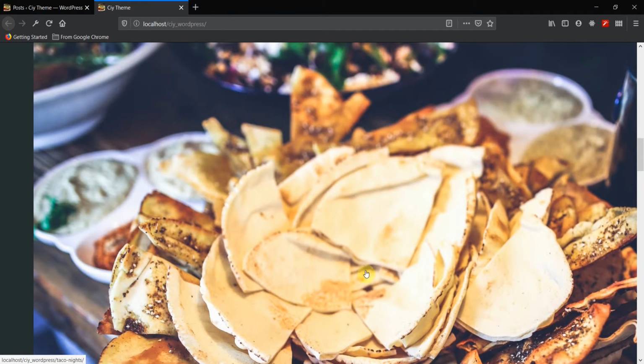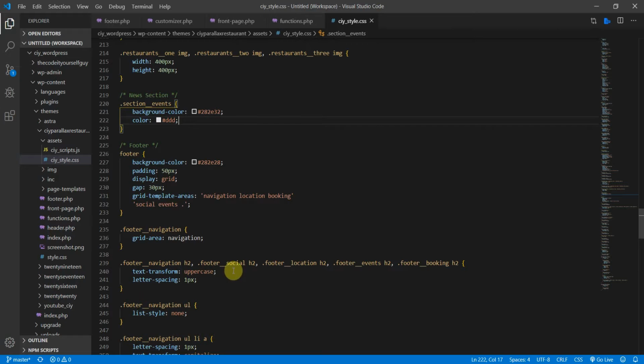All right, so let's make these a little bit better looking. So first, let's take care of the header.